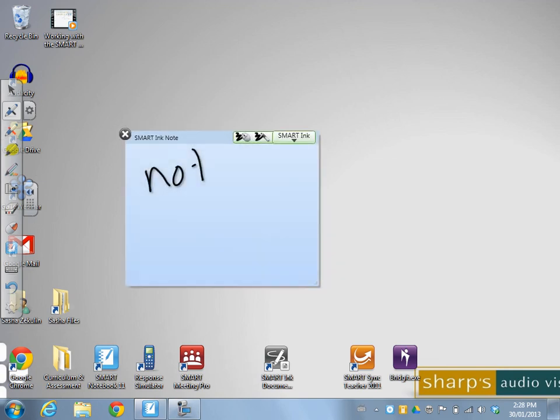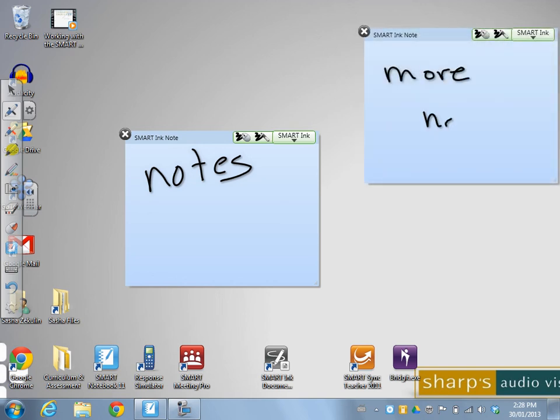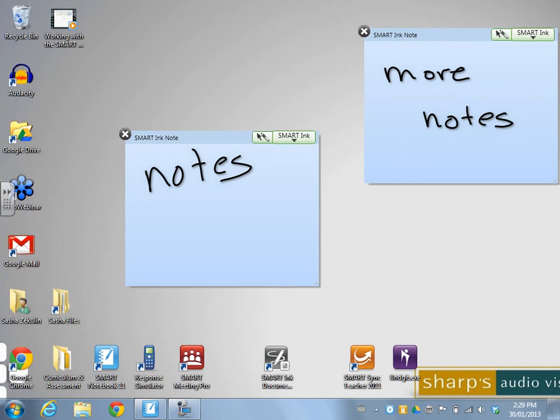And now if I start to write my sticky note, you can see that my note is a lot darker blue. So now I can write more and more notes with that dark blue, and you can have students up at the board collaborating in this way, just quick, easy jot notes, and it becomes a quick collaboration brainstorming activity for students. So that's a really quick way that we can do some wonderful collaboration using the Smart Ink notes.